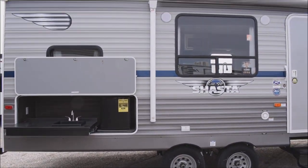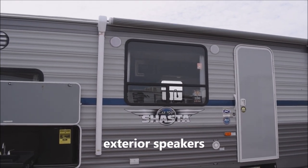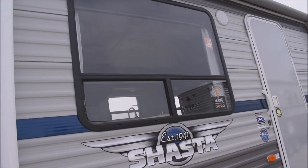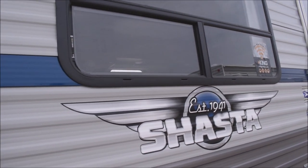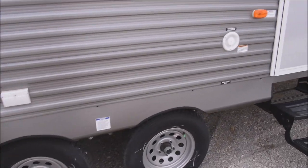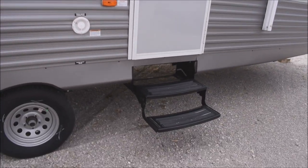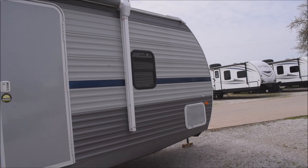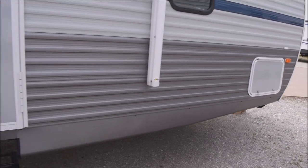Plenty of room to work with there. Over across the top, 12-foot power extendable awning. We do have exterior speakers. Generous-sized full-function window — you have sliding glass where you can open it up with a screen. Below that, we've got our GFCI-protected exterior electrical outlet. Here's your fresh water filler, fold-away staircase on the radius-cut entry door with the deadbolt security lock. Coming around to this side is the other access hatch for your full pass-through storage.